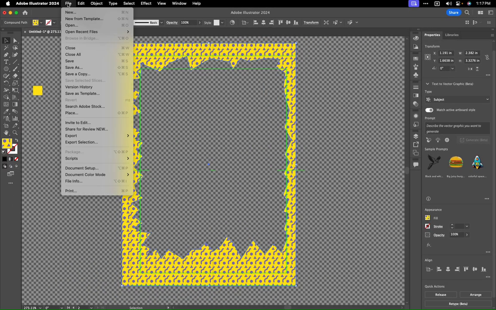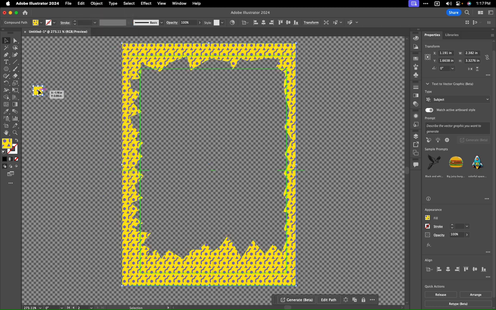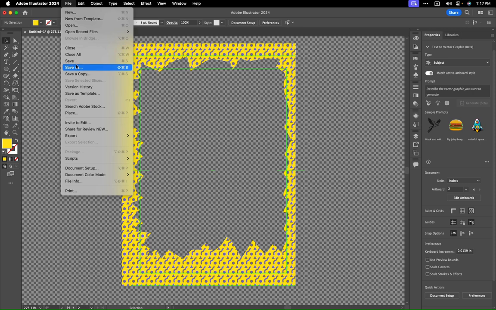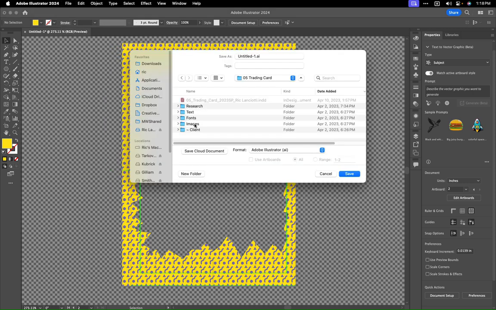Now that we have that, we can go to File. Let's get rid of this little square here. File, Save as. Okay, and then we can go to our images section here, and we will just call this border. InDesign allows you to import both vector-based objects and Photoshop-based or raster-based objects. So you can just save this as an AI. That means you can go back and always change it later. And here we go. Save.